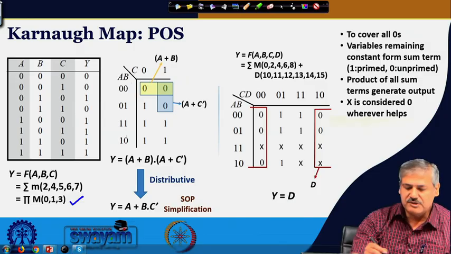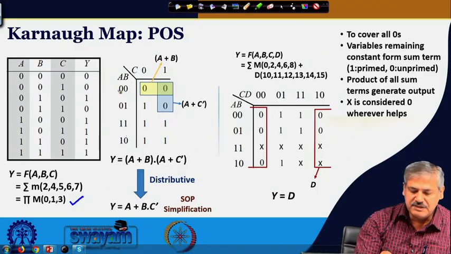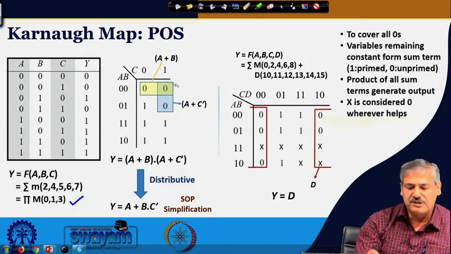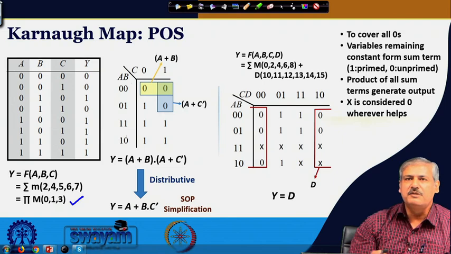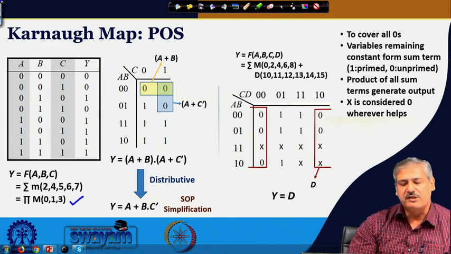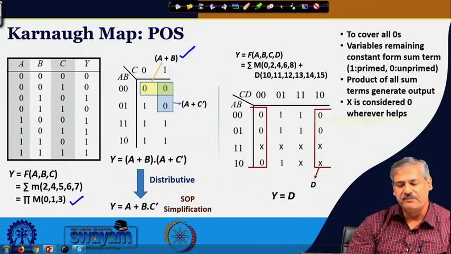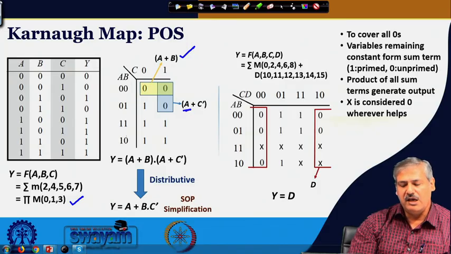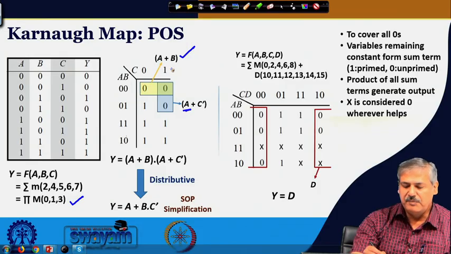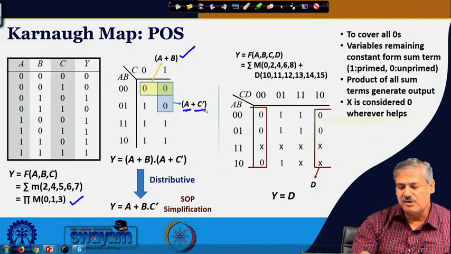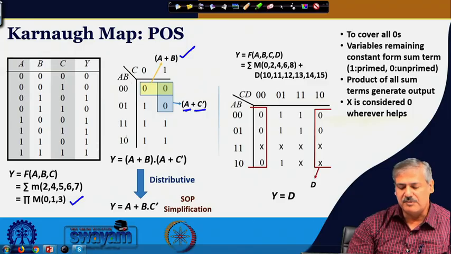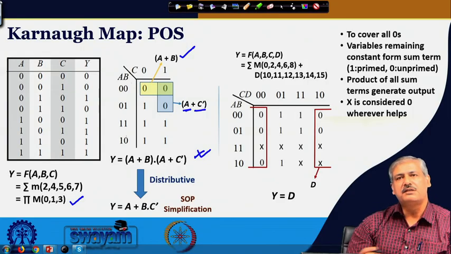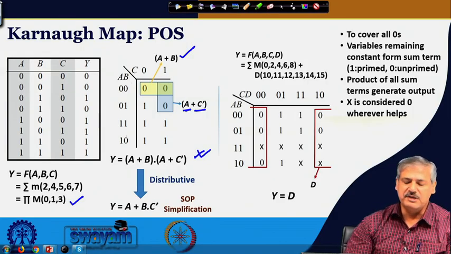When you cover these maxterms, you will find this 0, 0 remaining constant for this particular group. For maxterm based representation we know whenever it is 0 it will go as uncomplemented, and whenever it is 1 it will go as complemented. So, the sum term that is formed here is A plus B, and in this case A is remaining constant with 0, so A will go uncomplemented. And B is remaining constant with 1. So, C is remaining constant with 1, so C will go complemented, C bar. Okay. So, these are the two sum terms, which if you just AND, you will get the minimized POS representation.